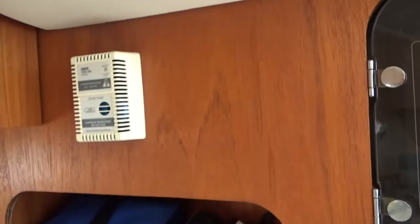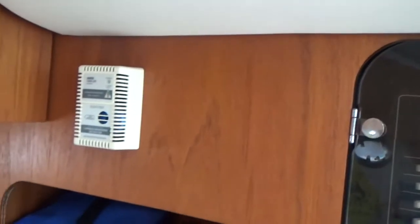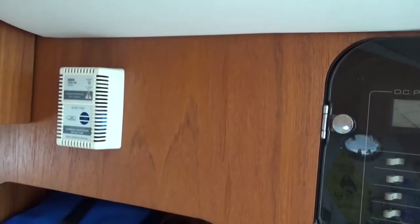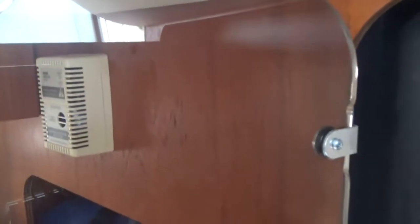So I thought maybe up here, right next to the carbon monoxide alarm. I'm going to take a look behind there and see if I can run the cables back there. I've loosened up this panel and swung it open, and there is lots of room back here. I think that's where the panel is going to go — I'm going to cut a hole right over there and run all the wires up to it.